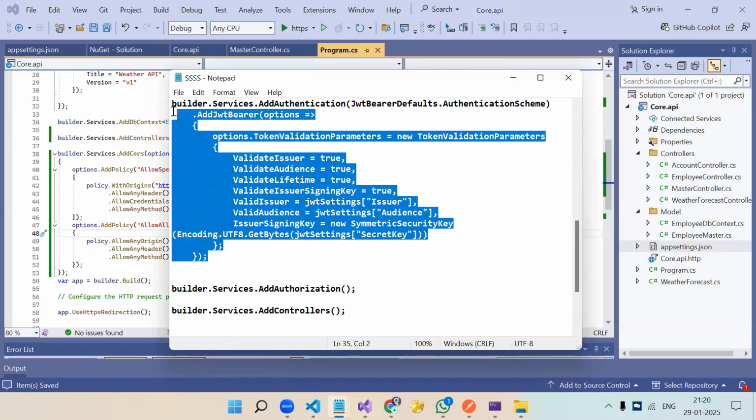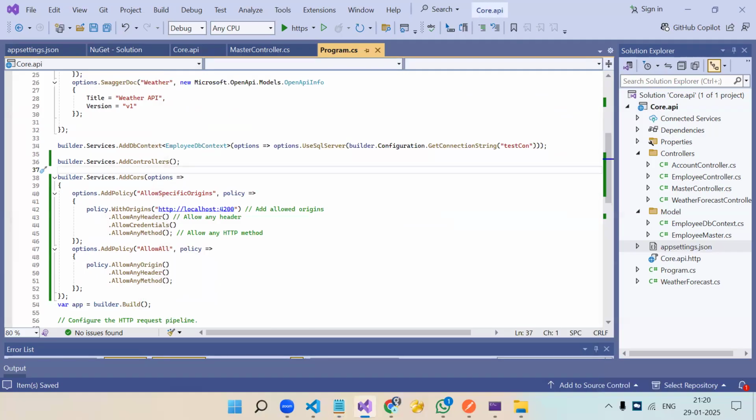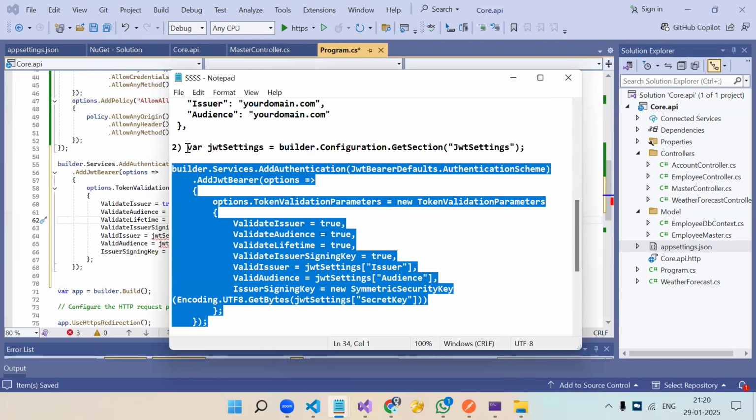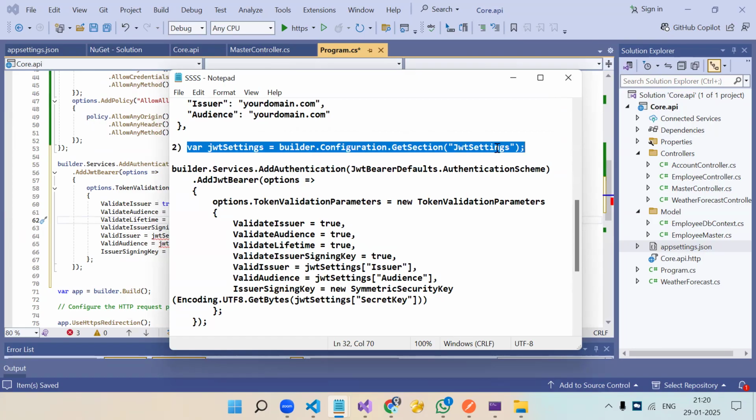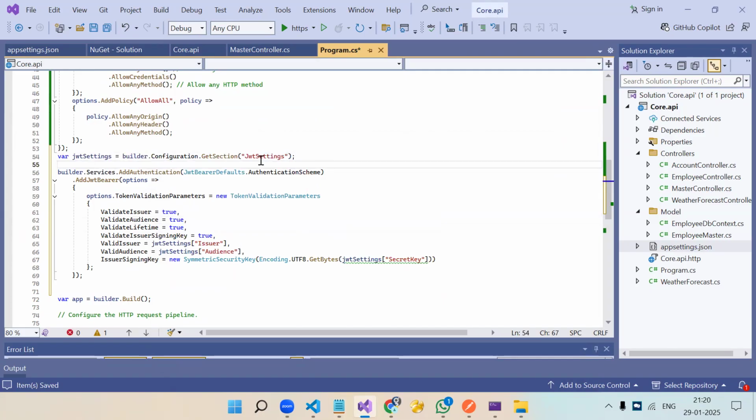In builder.Services, we add the authentication mechanism. We are trying to get the appsettings data, reading from our configuration file the section named JWT setting.